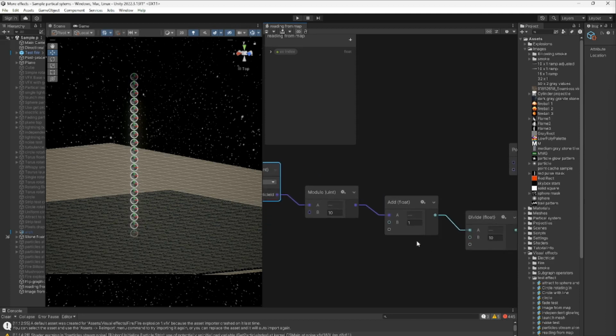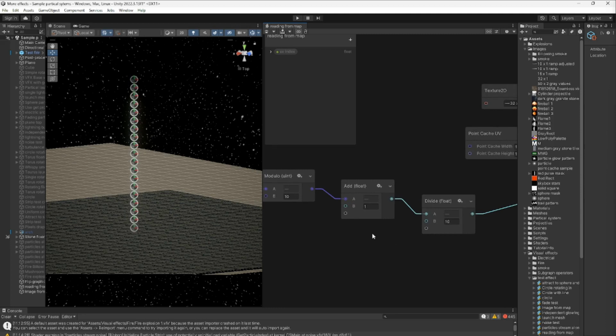I'm going to add 1 to it because I don't want to start at 0, because this is going to be used for the X value in the UV. I want to start at 1 and go to 10. So in this case, it's going to count numbers from 1 to 10, and I'm going to divide it by 10. So now it's going from 0.1 to 1.